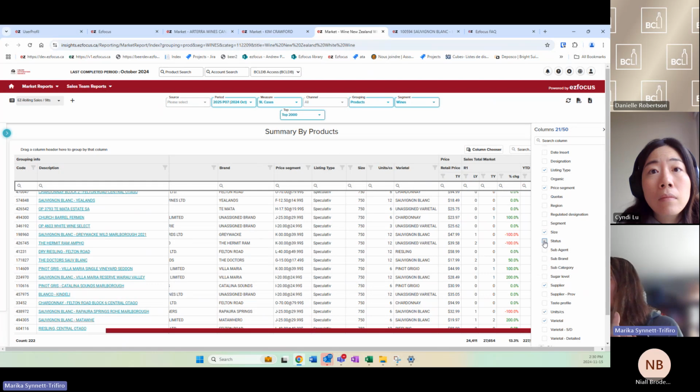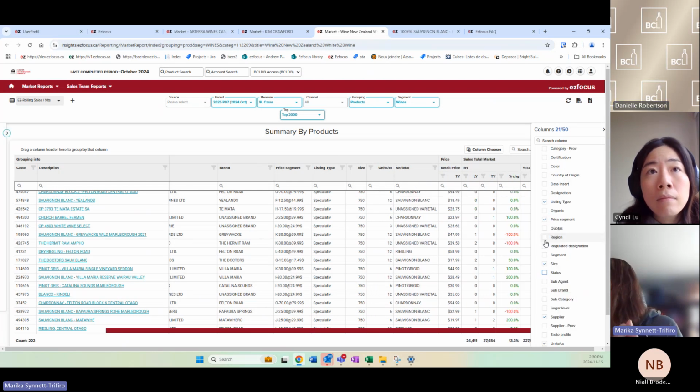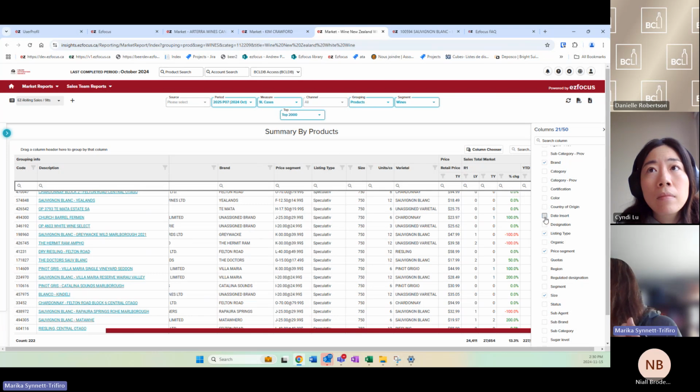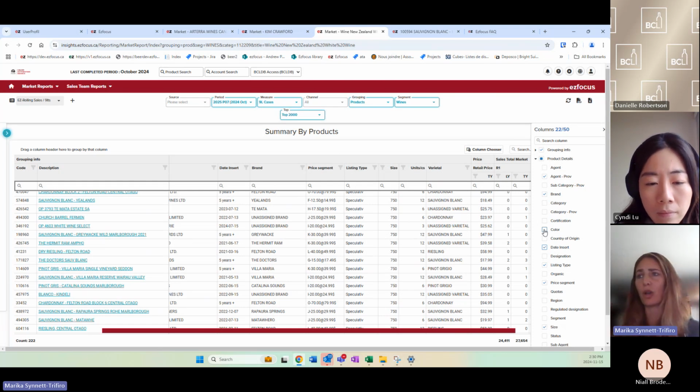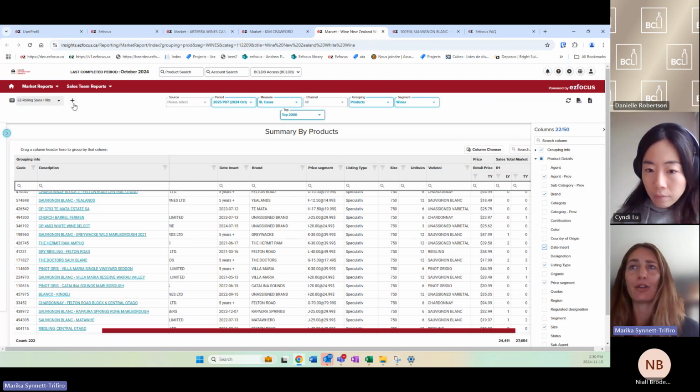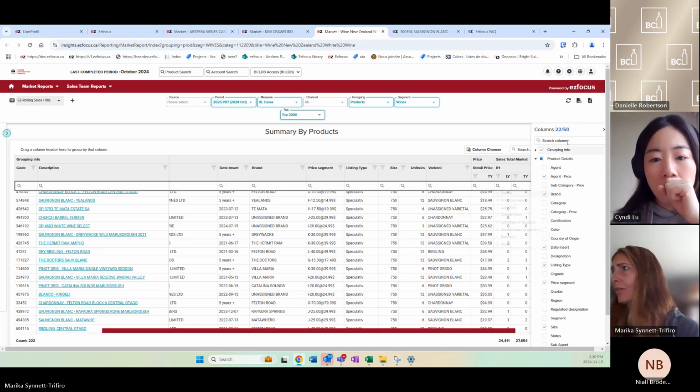The status of the SKU can be useful, active or not active. The rest, there's a lot of stuff, but the date insert and the color could be useful if you're doing multiple categories at the same time. So basically pick and choose the information that's useful or that you want to see on a regular basis. And just make sure to save your template and make it your default when it comes to SKU information.